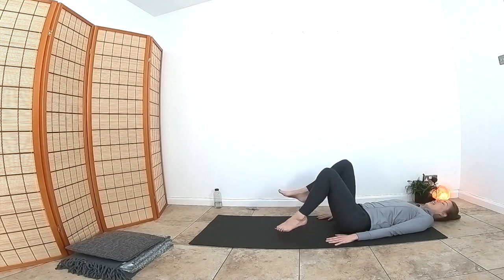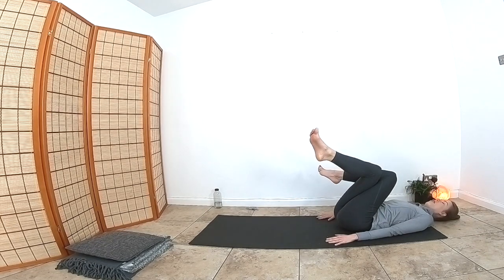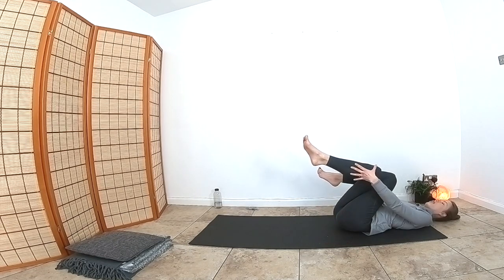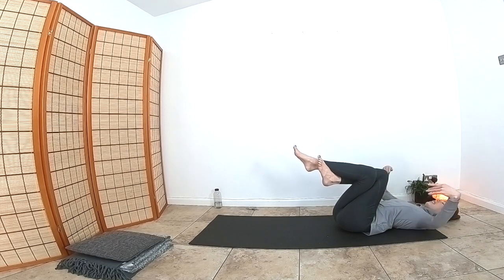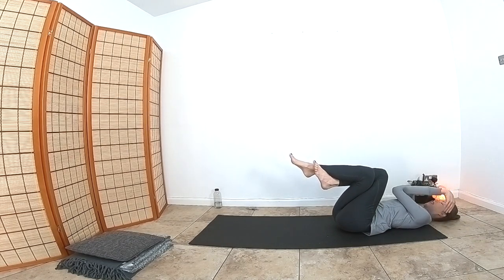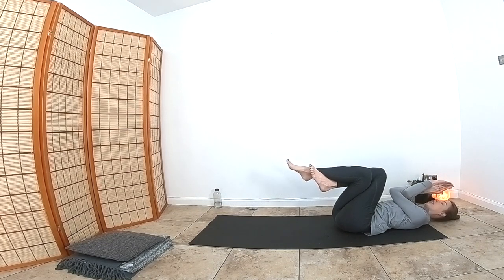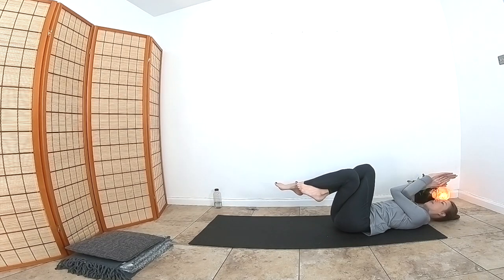And now taking your legs up again. And this time, you're going to take your left leg over your right. Feel free to just cross it once, or try and do a double cross with your legs, okay? Taking your arms up, and then you're now going to tuck your left arm underneath your right. Give yourself a hug, or take your arms into eagle arms. Turning your palms, gazing towards your thumbs, relaxing your shoulders down, okay? Try and take your knees in line with your hips to begin with.